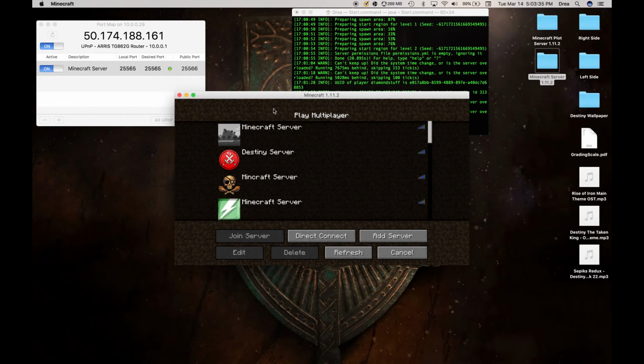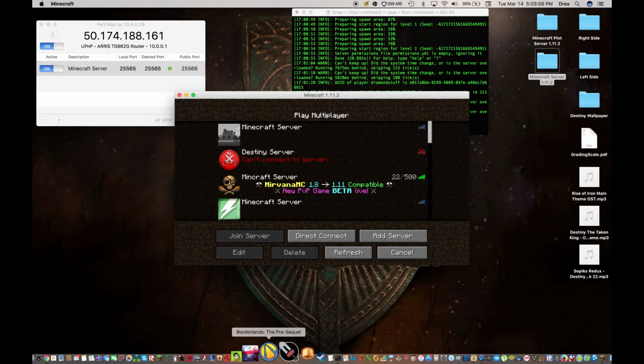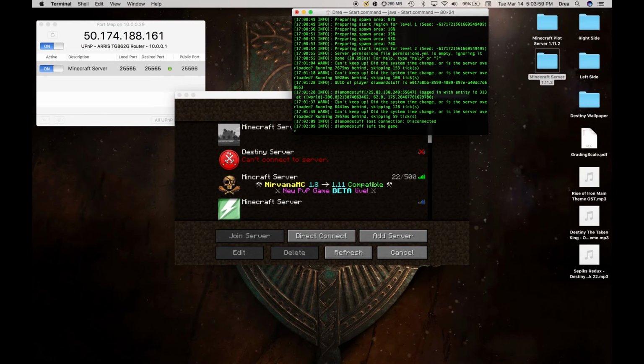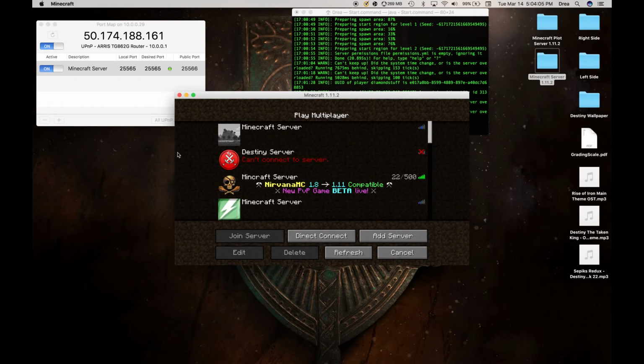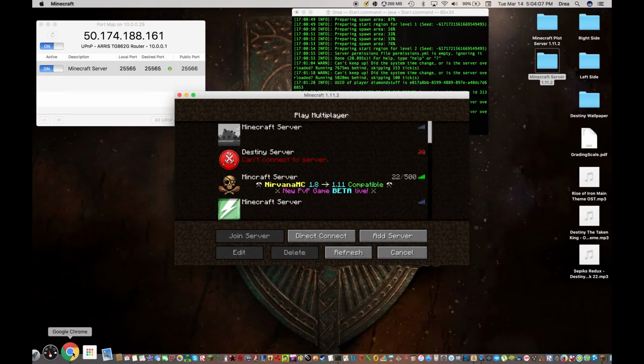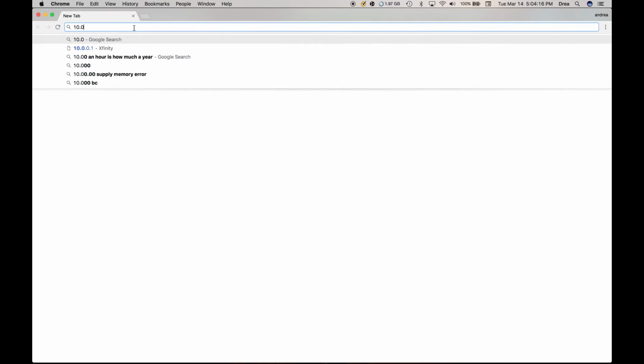But yeah, you basically created your server, and if this way doesn't work for you, then try Hamachi, and if Hamachi doesn't work for you, then I don't really know what else to do besides going onto your router, not your internet browser. To get onto the router, you go into your terminal and type in ipconfig, and then it gives you all this stuff. You want to look for the default gateway, and then you take the default gateway and put it into the top search bar.